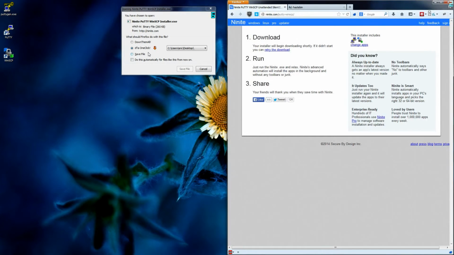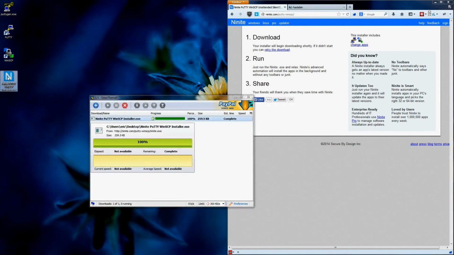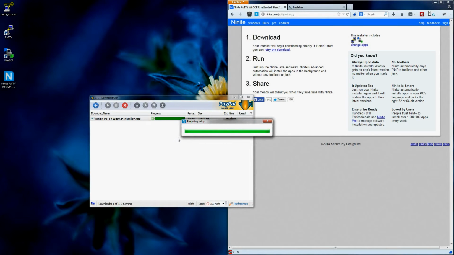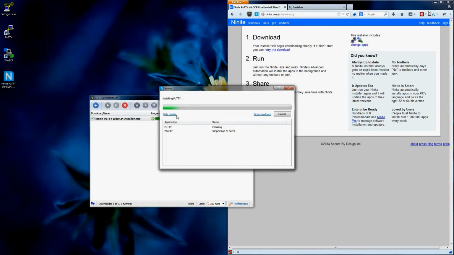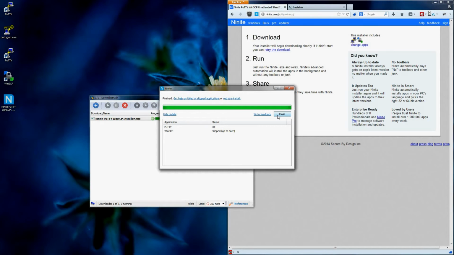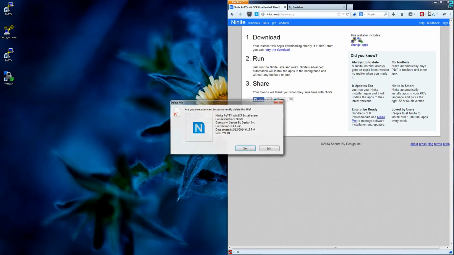So first things first, you're going to want to download the actual software to your desktop. So when this thing pops up, just let it go. Run this. Basically, you can see a couple of green bars and then away you go, it's finished. Mine's going to tell me that I've already updated everything and everything's all good to go. Oh, I guess my Putty needed updating. You can now basically delete this file. You're never going to need it again unless you'd like to update it, so you can shift delete and away it goes.